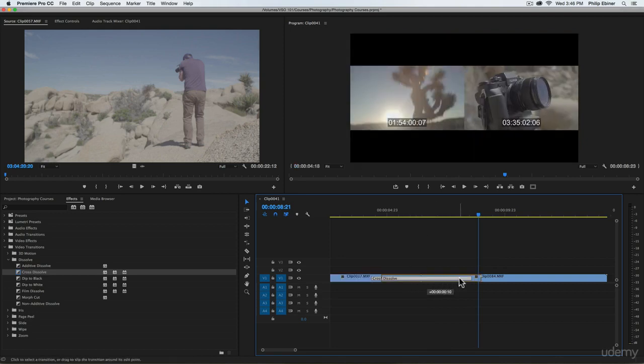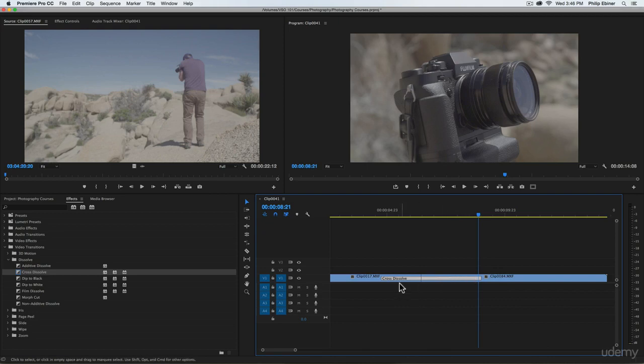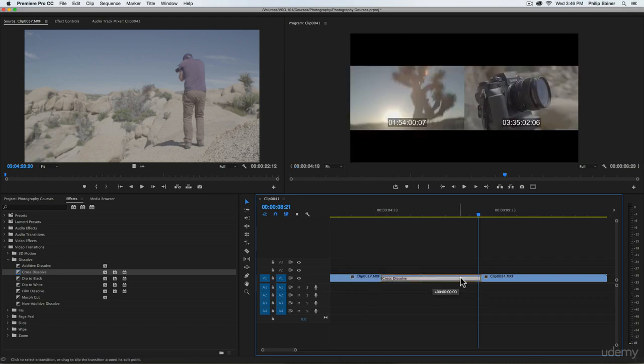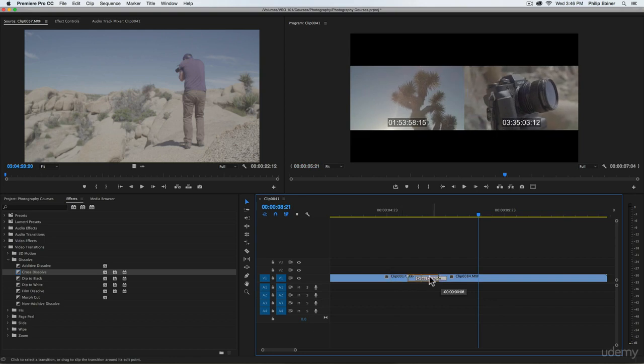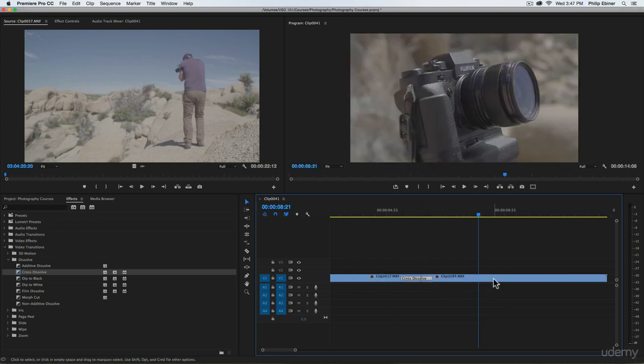And if we try to move it to the right or left, it's only going to allow us to move if there's media space. We can move it to the right just a little bit because there's a little bit of space left from this first clip. But I can't move it to the right anymore, and I can't extend it anymore. If I make it shorter, then we have more room to play with because there's enough media from both clips to have that transition. Hopefully this is clarifying things for you.